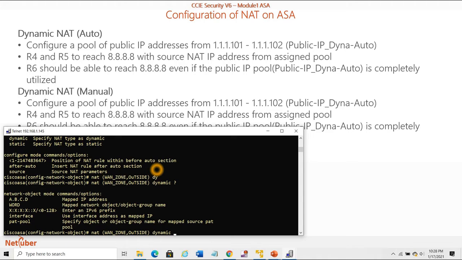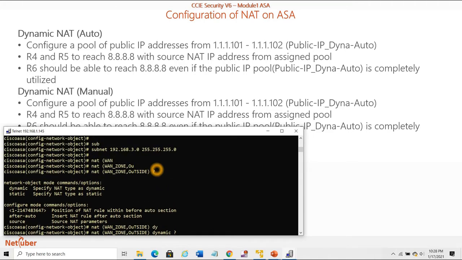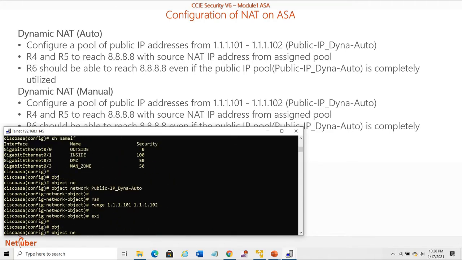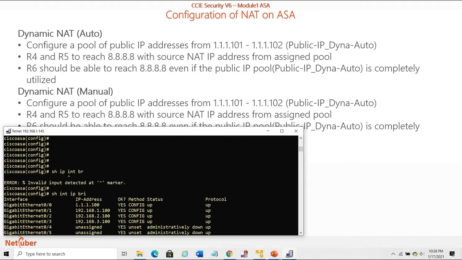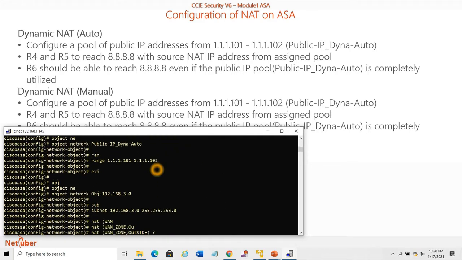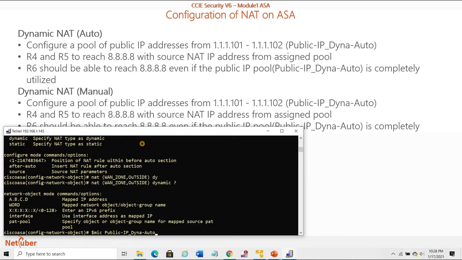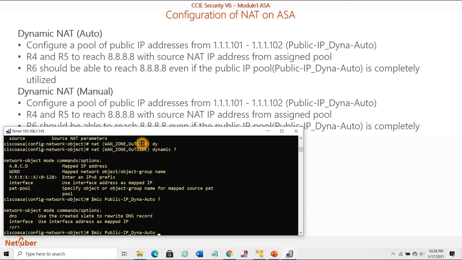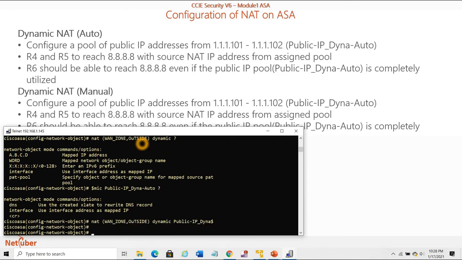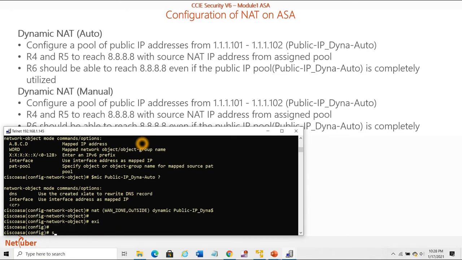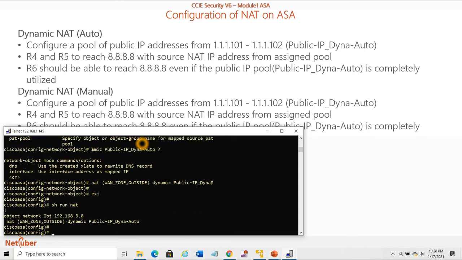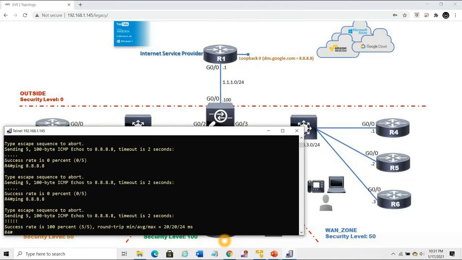Then we need to define the IP pool. Show NAT, show object.